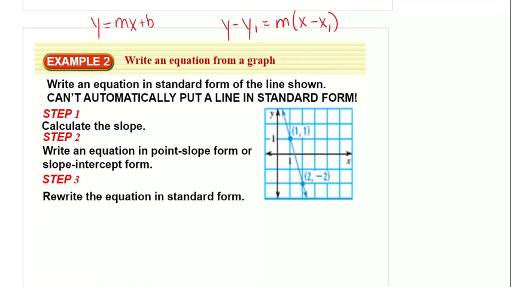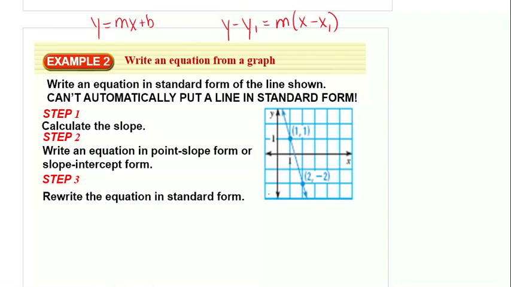So we can't just take the numbers in a problem and just stick an equation in standard form. It doesn't work like that. We need to choose to write it in one of the other forms first. So even though we're going to be writing it in standard form as our final answer, we need to choose to start with either point-slope or choose to start with slope-intercept. Either one will work. I tend to look at the example and say what information am I given and maybe which one might be a little bit easier to choose, okay, but it really doesn't matter.